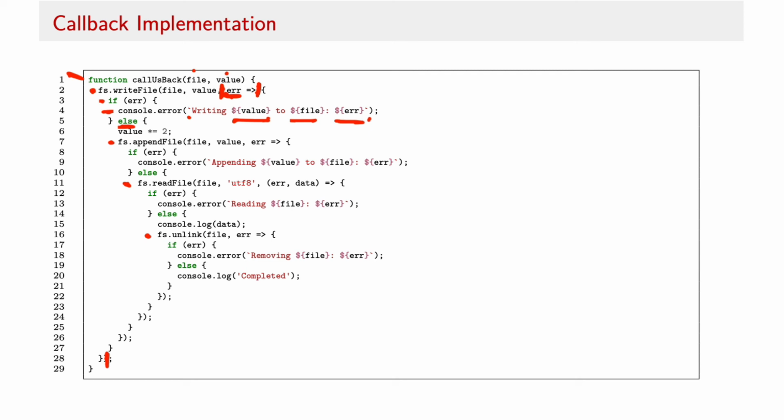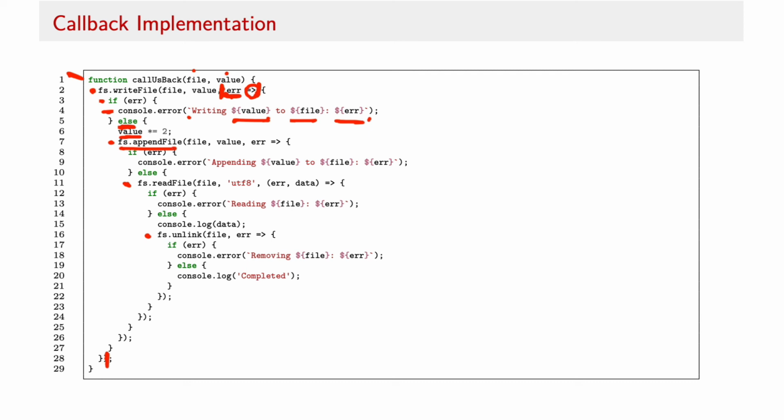Okay, so in the else clause, and again, I'm still inside that outermost callback function, the function that's indicated by the fat arrow there. The next step I'm going to do is take the same value that I wrote to the file previously and double it and append it to the file. Again, there's no particular rhyme or reason to this. I'm just trying to stack up multiple asynchronous operations. So I'm going to double the value that I passed in, and then I'm going to do another asynchronous function, the appendFile function.